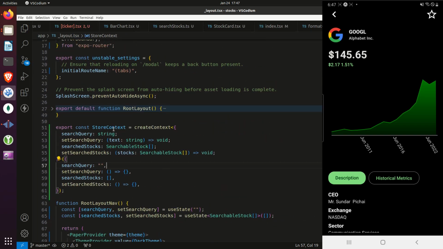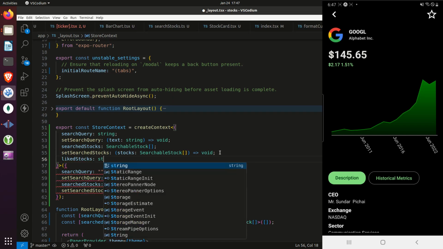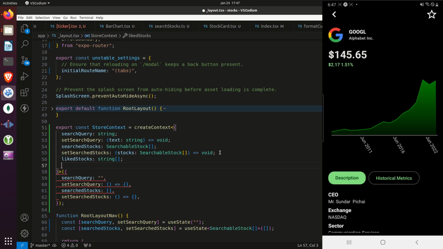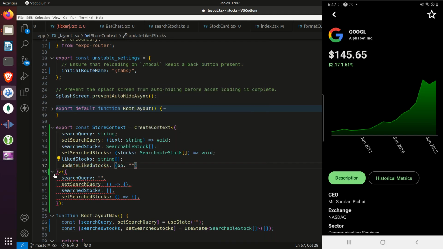And within the store context, we need to create two new key value pairs. The first one is going to be likedStocks, which will be a string array. And the second one will be called updateLikedStocks, which will take an operation, and that will either be add or it will be delete or del.